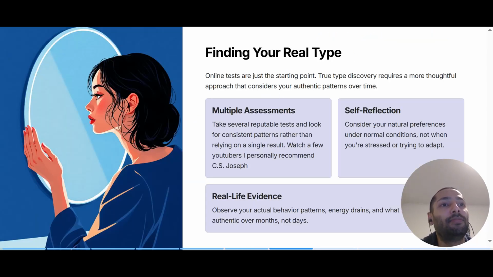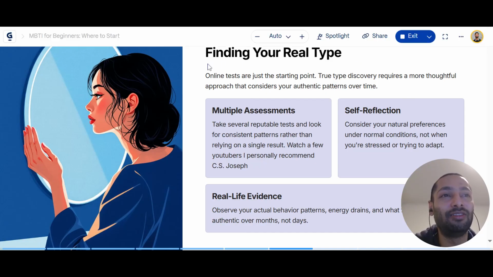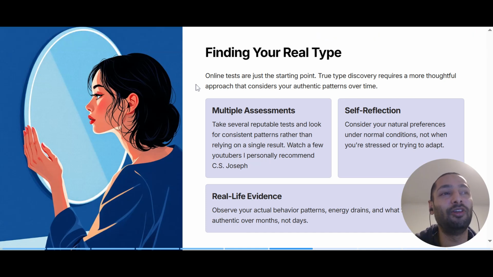Okay, so finding your real type. Online tests are just a starting point. They're not that reliable. I normally say taking a test in the MBTI is like taking a test for your citizenship. If everyone in Australia, where I'm from, got tested, whether they're Australian or not, and got quizzed on a lot of Australian facts, I think a lot of people would actually fail. It's the same with the MBTI, where the test quizzes you about your type, but you don't actually understand yourself, or some questions are very vague. The test is the starting point; I think the majority of people watching this, or getting into the MBTI, will find it through the test.